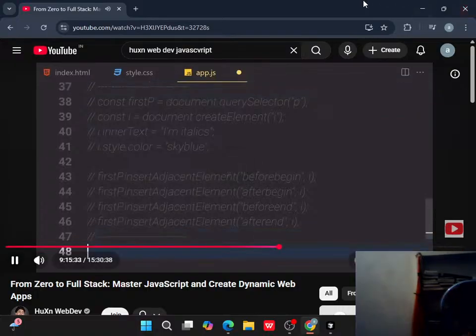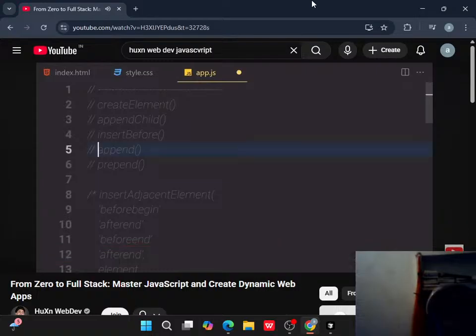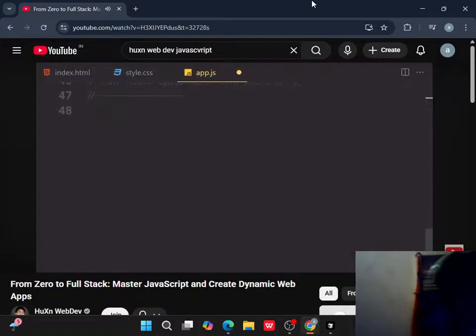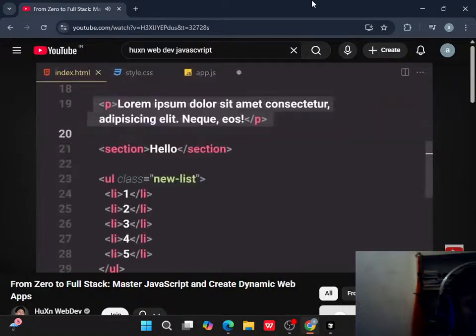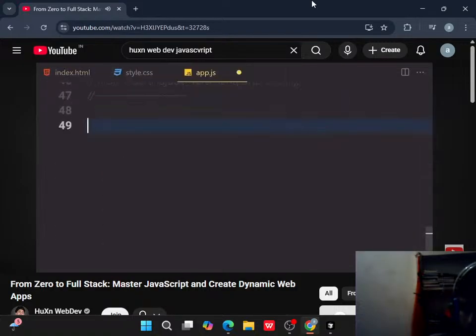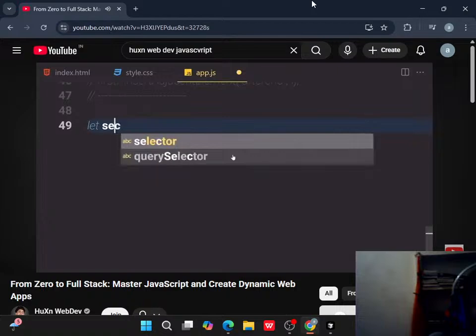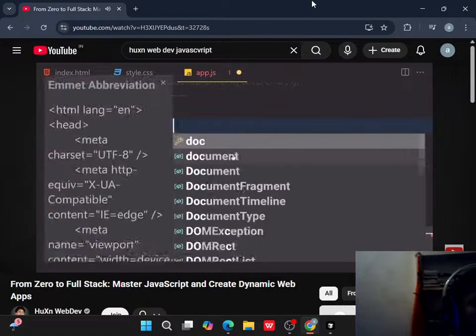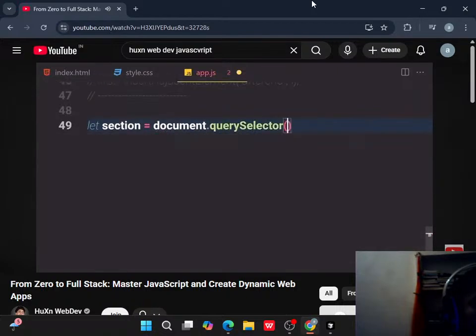Now let's place this separator here, and now let's learn about append and prepend. Append and prepend are a similar and simple one to learn. Let's get our section first of all. We have this section with the text of hello inside there. So if you want to get this, I'm going to write section equals document.querySelector of section. Now let's append our li to it.